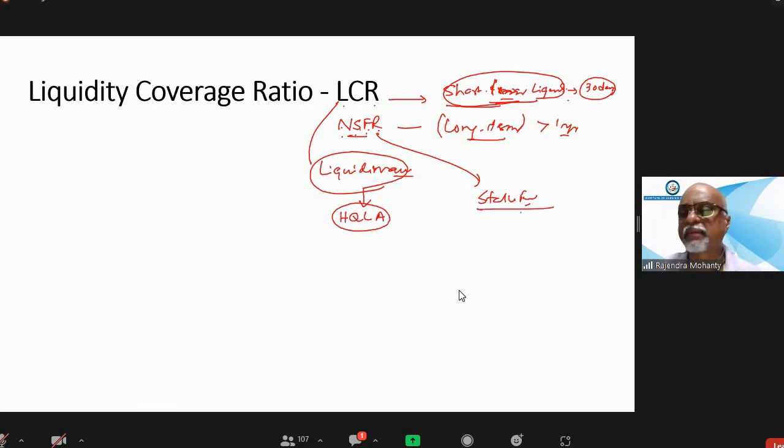Okay, these are the stable funds. Stable funds will be calculated. You have to see, as per the list, which are the stable funds that can be kept with the bank for a period of 1 year, 2 years, 3 years. So for a long-term crisis, that will not be a problem.